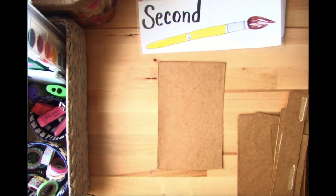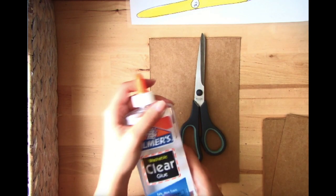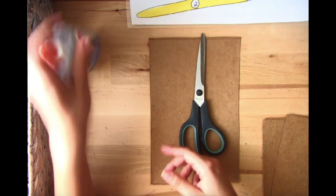Our subject is actually going to be a robot, and we're going to be doing a print of that robot. So similar to our crayon rubbings last time, the materials we're going to need eventually later is glue, either liquid glue or a glue stick.